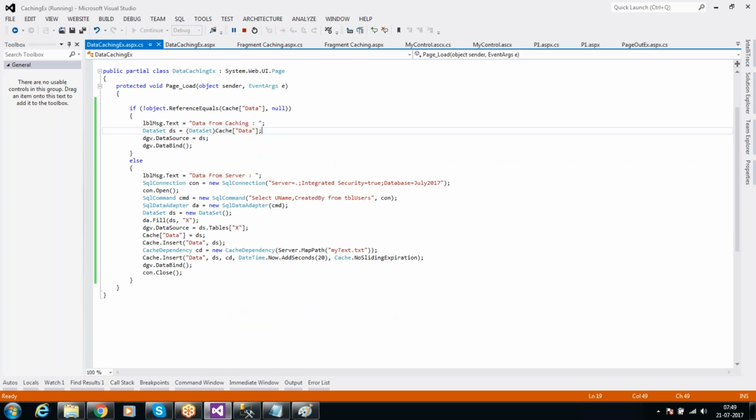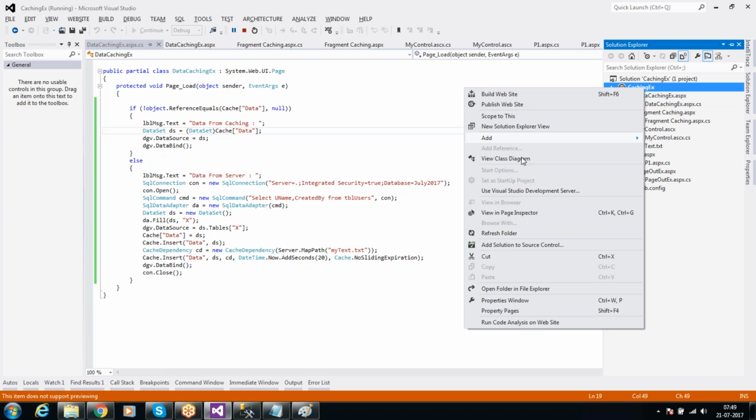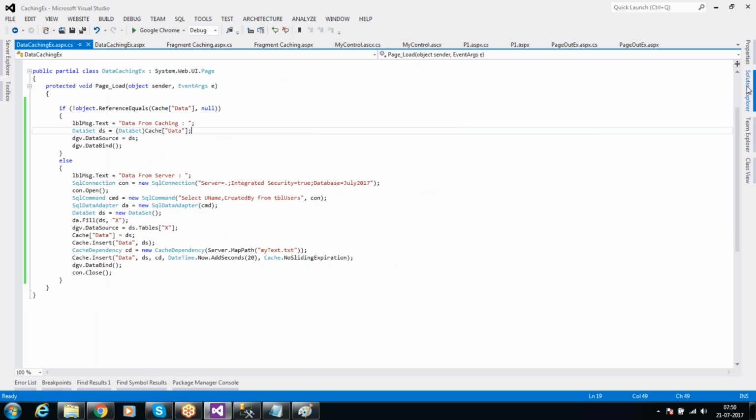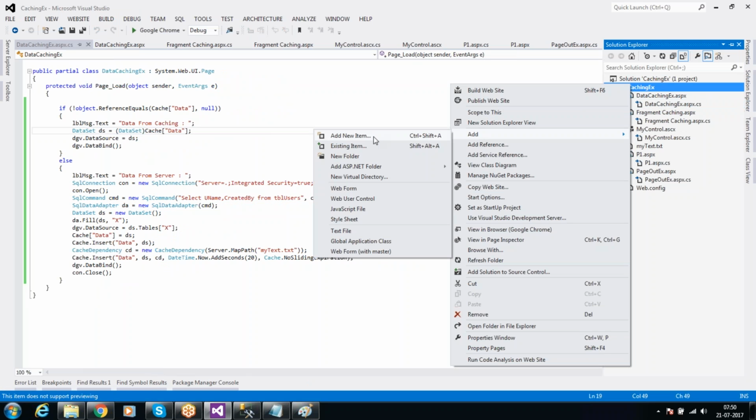So here, by default you have a web.config file. If you want to create one also, you can create it by using add new item. I'll show you how to add. Right click on your solution, click on add new item.